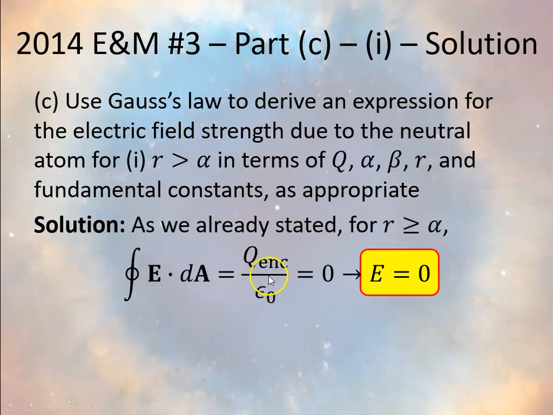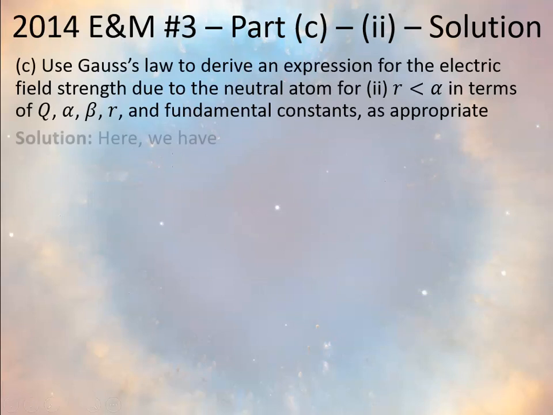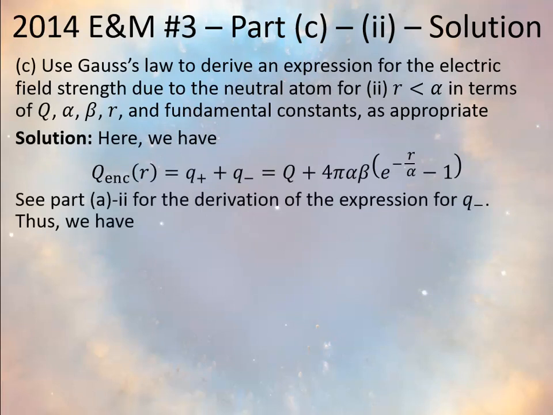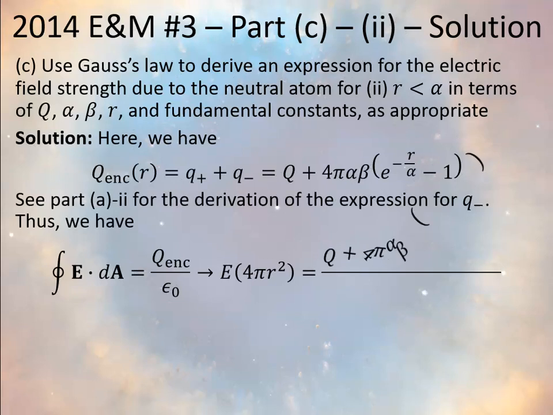I would say that by saying this equals that is a direct implication that obviously Q must be 0 because epsilon naught is certainly not 0. It's 8.854 times 10 to the minus 12 coulombs squared per newton meter squared. Now with part 2, they gave 1 point for indicating the need to integrate with respect to volume to find the negative charge enclosed. So we did that back in part A. They gave 1 point for a correct expression for negative charge as a function of distance r.